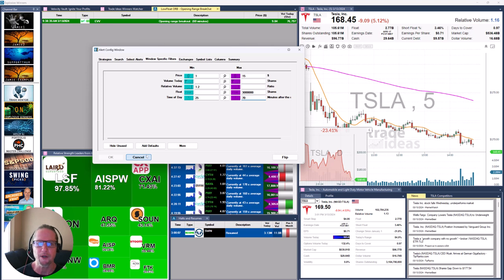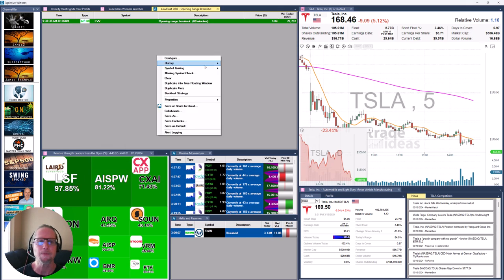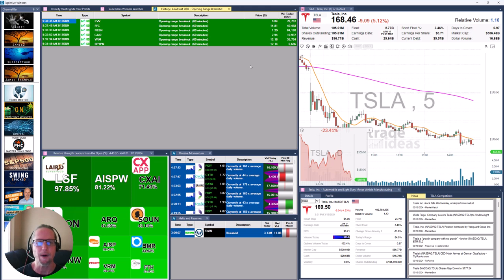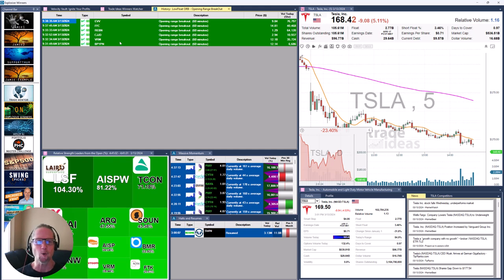So let's check out the history today. Okay, and this is what I like about this window. It only spit out 6 symbols in about a 7-minute period here. And let me dispel a myth about alert windows or top list windows or any other window that you're going to be using in the TI environment.